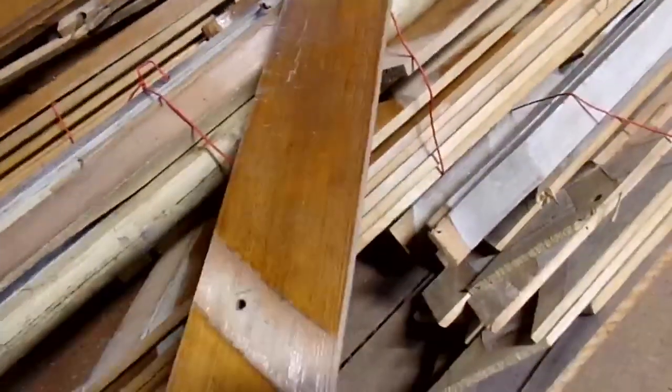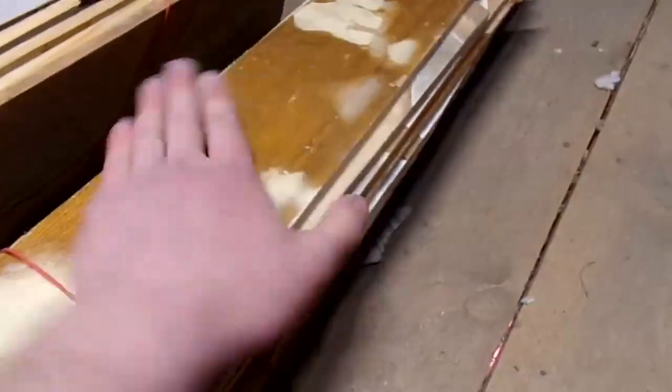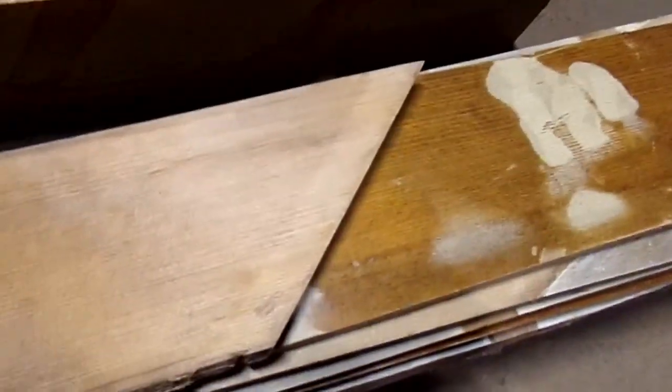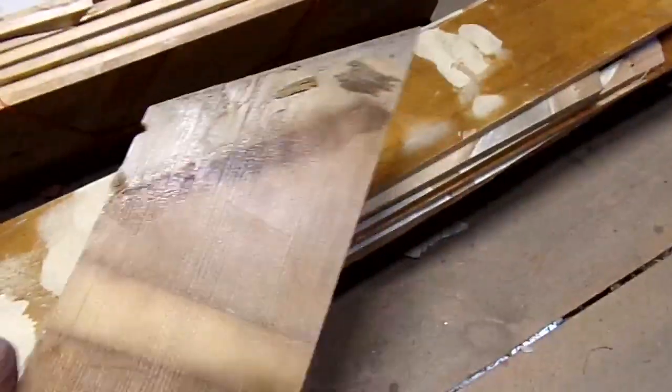Oh, this is a big bundle. Nice wood. I'll take this bundle. Looks like it's pretty good. This one might be pretty good. This looks a little wider on this top panel. If I put the original piece next to it, that looks similar. That looks nice. I'll take this bundle, clean off the finish, and see if it's a good match.